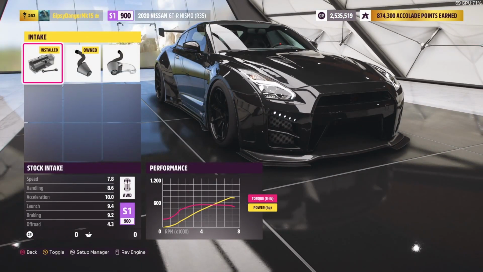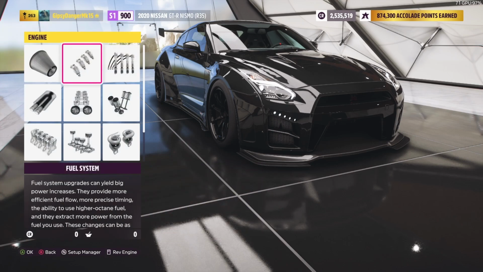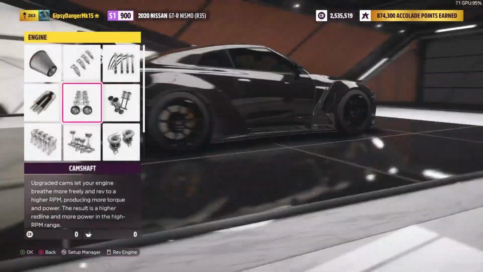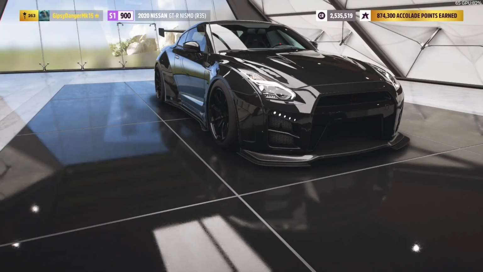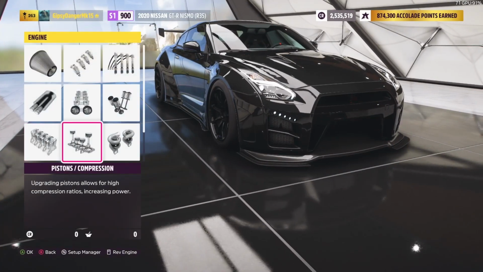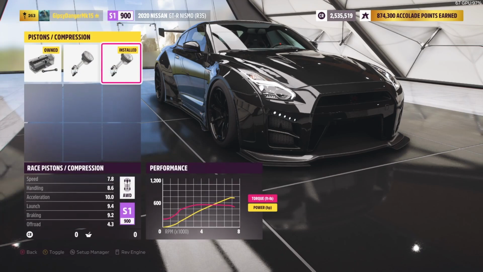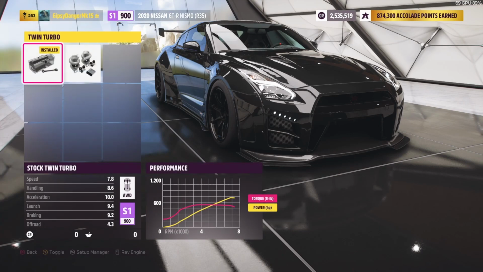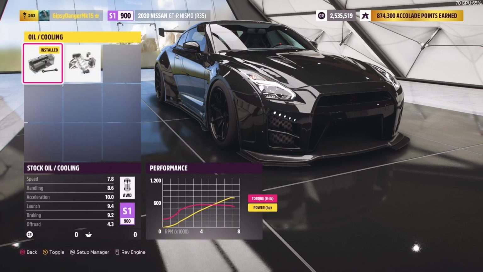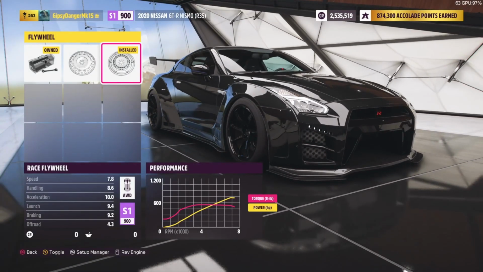And then we went for power. No intake. Fuel system all the way. No ignition. The exhaust is no. The cams are all the way up. The valves are all the way up. I believe nothing else is upgraded. Displacement. Oh, so the compression and the pistons are all the way up. The turbos are left alone. I wish, but that takes you way too high in the horsepower. Didn't touch the intercooler or the cooling. And then we upped the flywheel all the way, and that puts you right at 900.